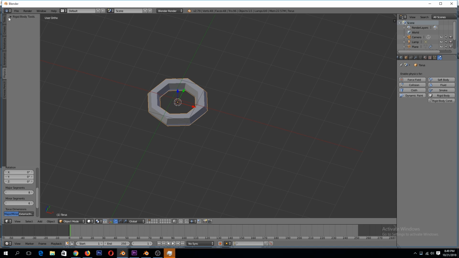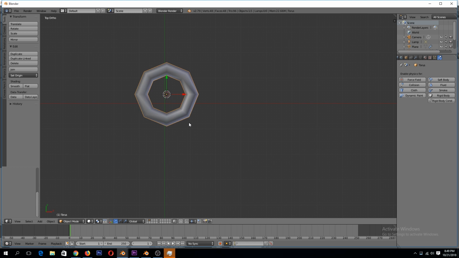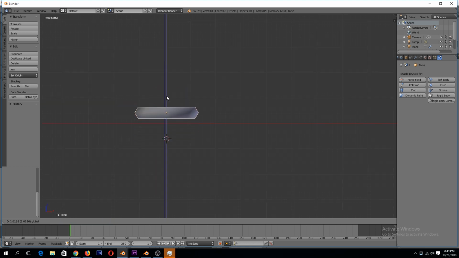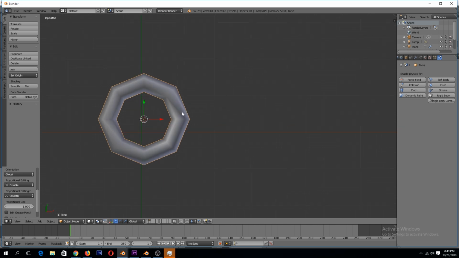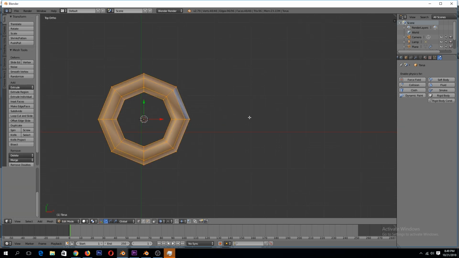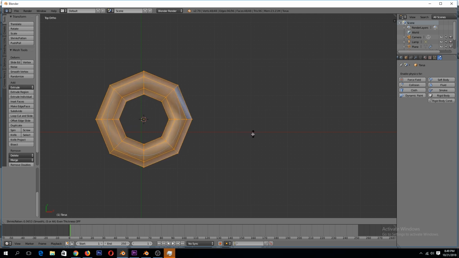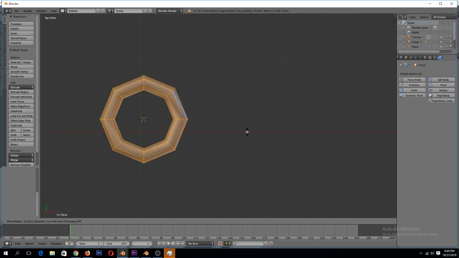And then maybe we can turn on smooth shading, and let's move this to the top like that. So that's the kind of pattern we want to go for. And if you want to reduce the size of this, you can also use Alt S to scale those faces along their normal to reduce the size of that plane. Let's turn off proportional editing.